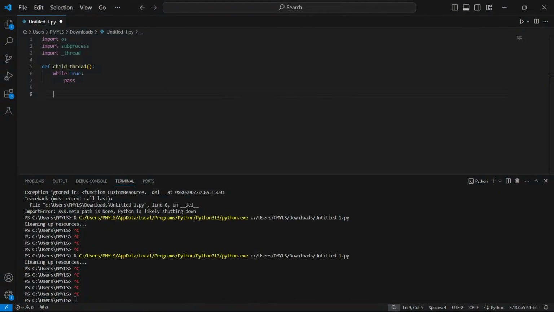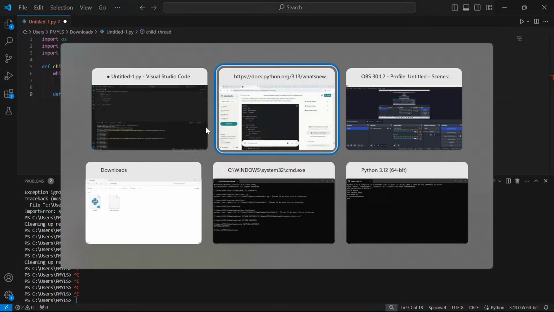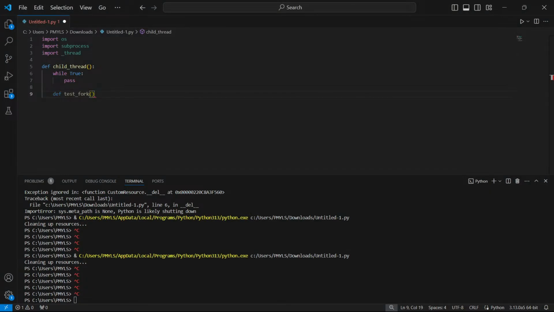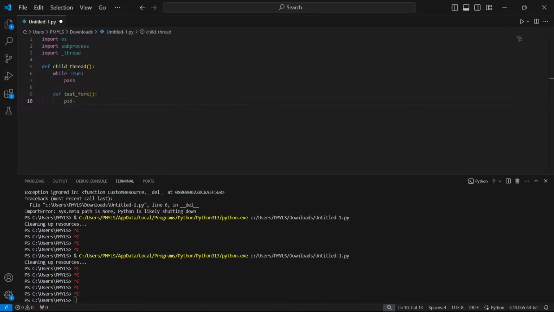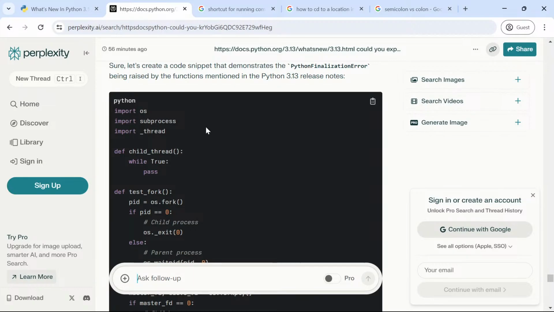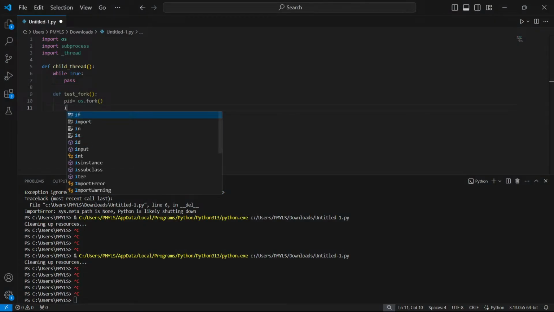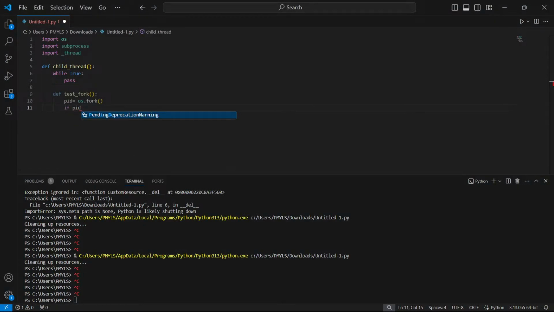Alright, def test_fork. pid equals os.fork(), with the small brackets. If pid equals 0, is this equal or is this an assignment?